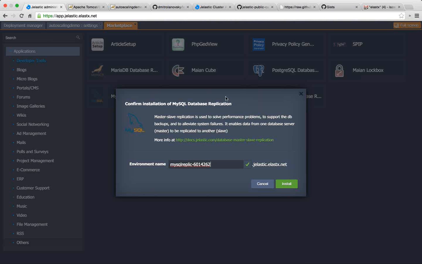This particular package enables MySQL master-slave replication, and we are also working on providing master-master replication for MySQL and PostgreSQL right now. So let's name this environment, it may be just MySQL replic, some numbers.